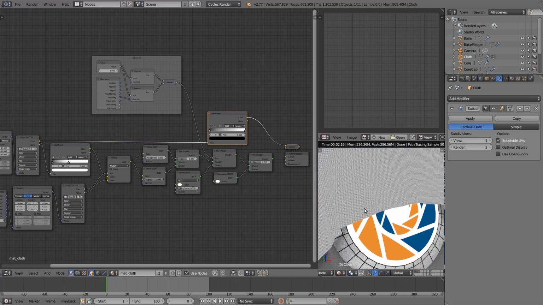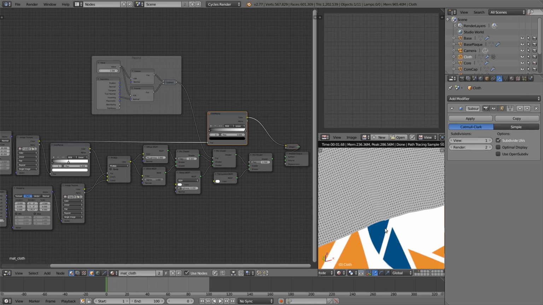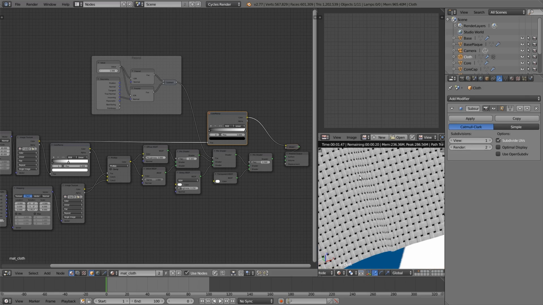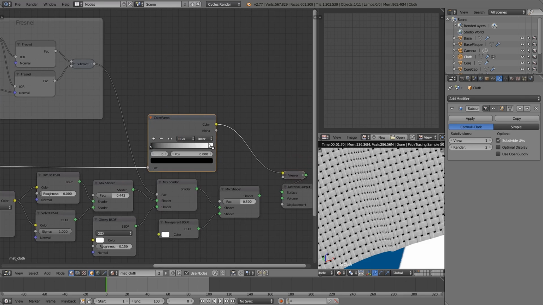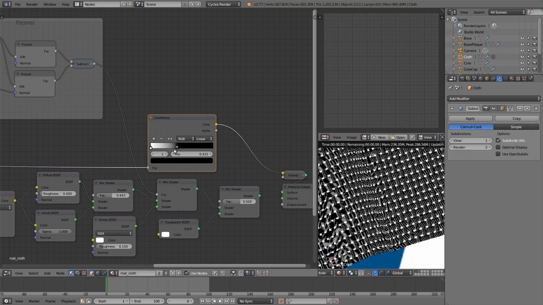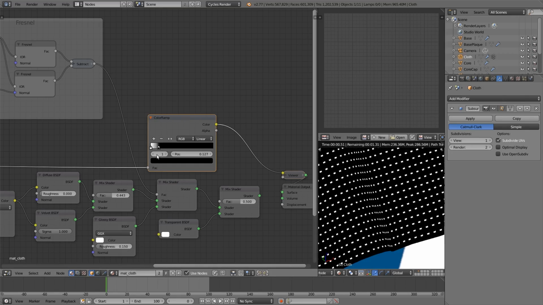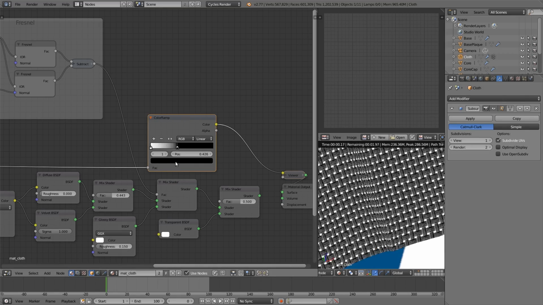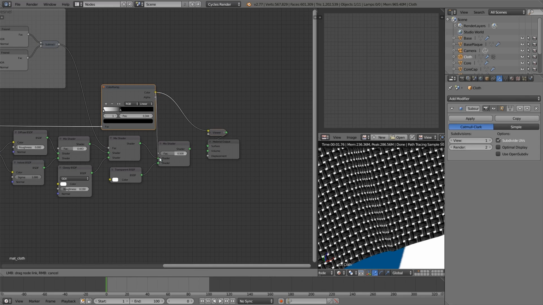So the white values are going to be where the transparency comes through, and grey and black will fade it out. So we want these little holes in the fabric to be white in our map and everything else to be black, or at least a very dark grey. So let's flip that over. Getting there already. As you can see now, the holes are white, and if we drag this chap down, it will exaggerate that effect. You could go all the way to there, but we're going to just lift it up just a little bit to about there, and that should work nice.